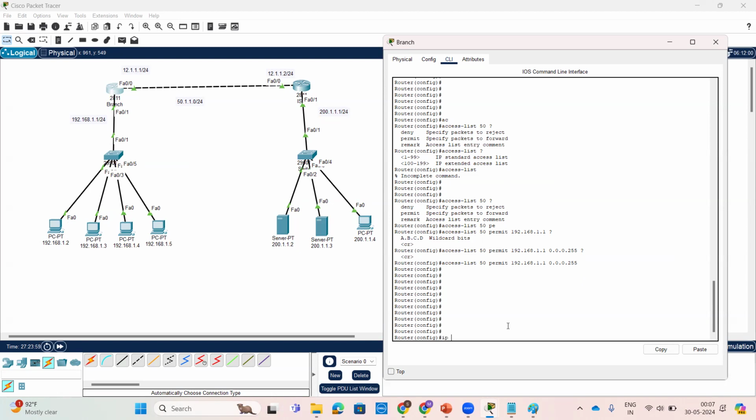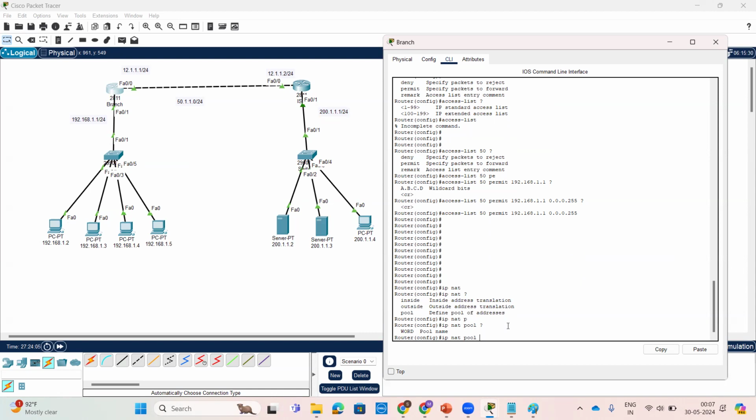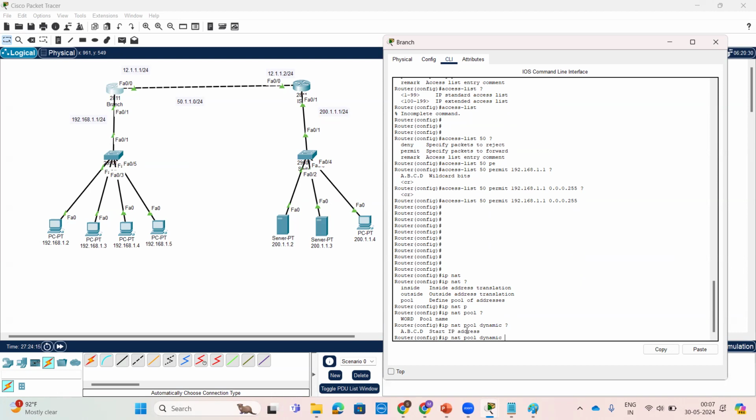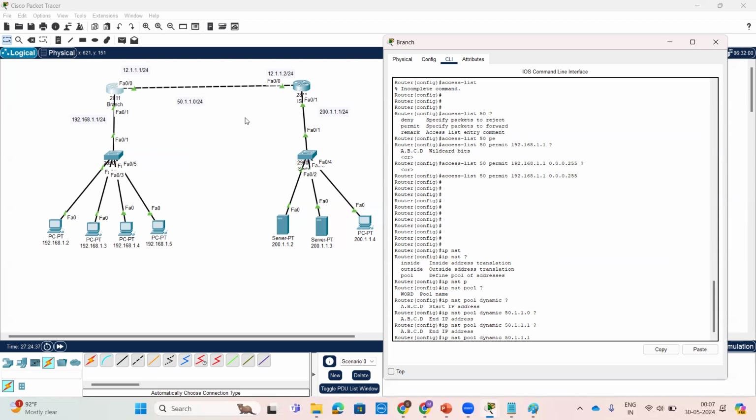So I'll create one IP NAT pool. Give it any name; I am calling it dynamic. For the start range, I'll take the entire range whichever the ISP provided me: 50.1.1.1 as the starting IP address, and the end IP address 50.1.1.100, because our requirement is 100 users.